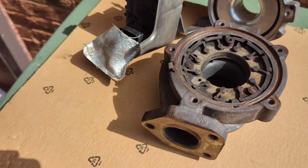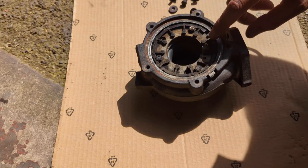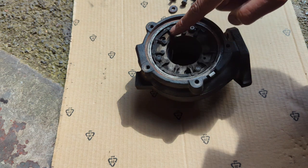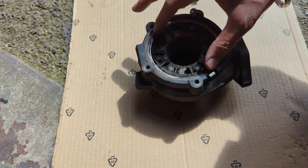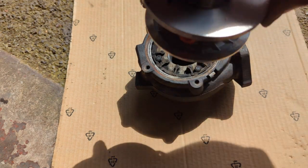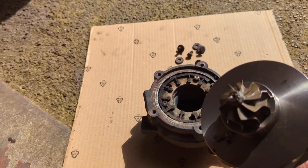So I'm going to do this on the floor. My camera might get blown over by the wind, so let's start putting this back together. I put all the vane levers back in their respective places, so that's all there. The washer's back in place, holding it down firmly. Here is the new cartridge. You can see that.